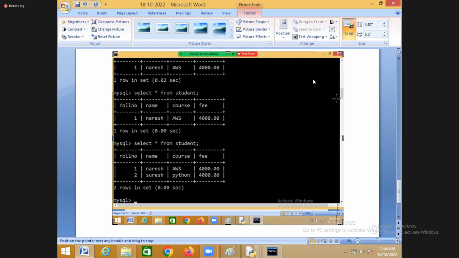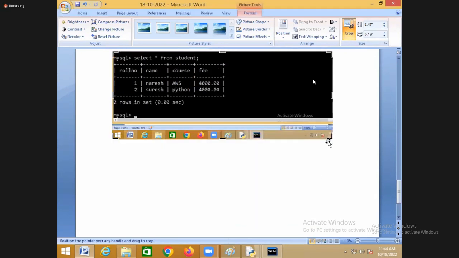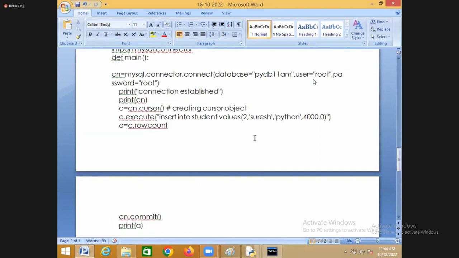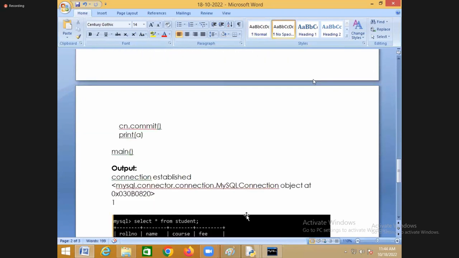Just open the database table and check, verify whether the row is inserted or not inside the database table. But this is a static SQL statement.